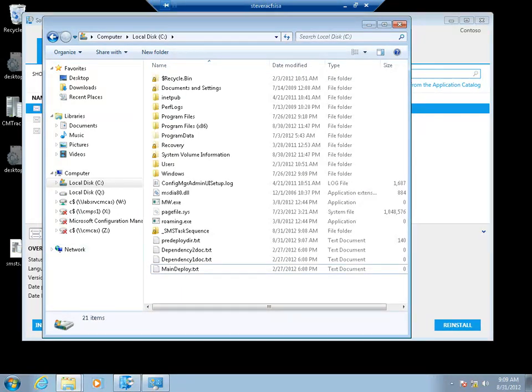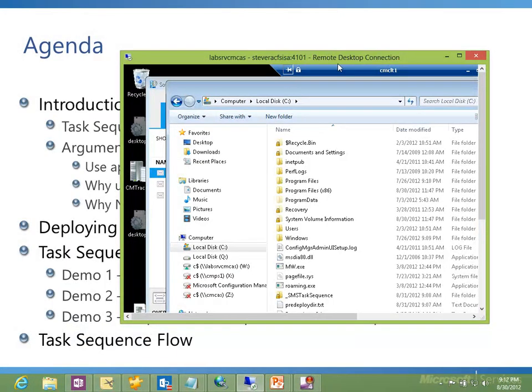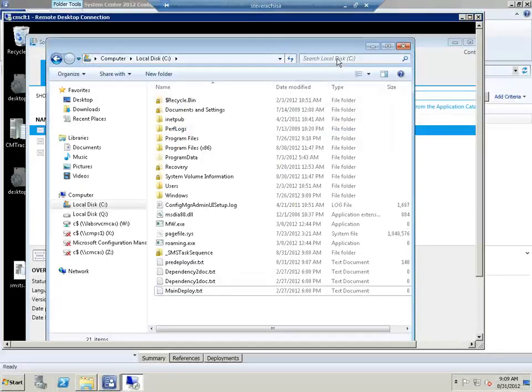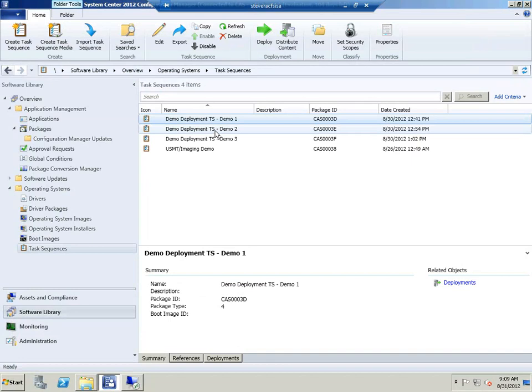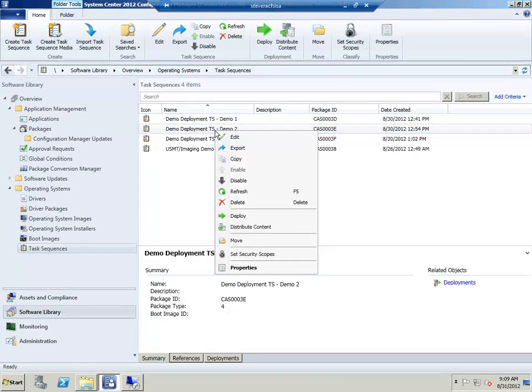Okay. So now, for demo 2, let's add in a supersedence. So basically what I want to do is rerun exactly what happened, because you see it's the same task sequence. And now, though, I have enabled the second step. So this is going to be the supersedence relationship. So let me show you.